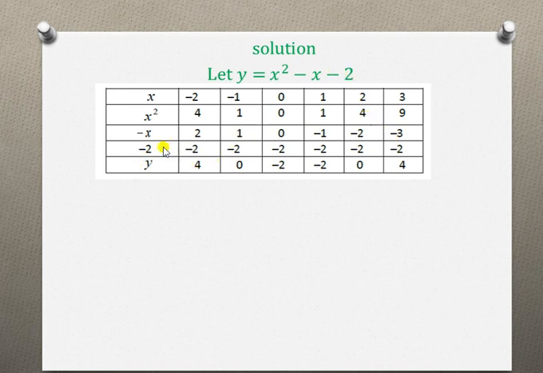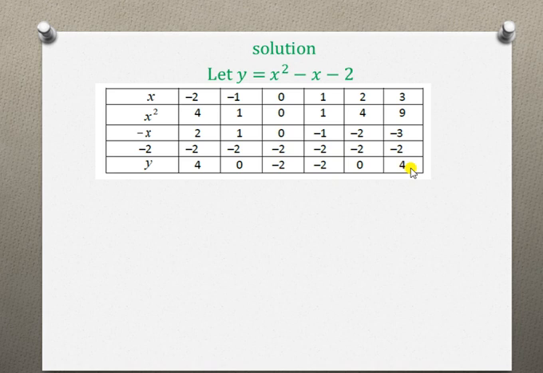Then how do you get the final value of y? Remember, y is a combination of all the three terms. And so what you do, you simply add 4 plus 2 plus -2. You will get 4. Add 1 plus 1 plus -2, you will get 0. So that is how we obtain values of y. You can try it out for these remaining columns and see whether you sincerely get these values.